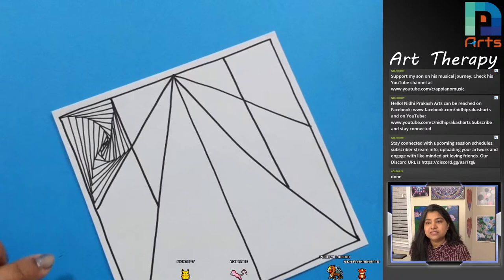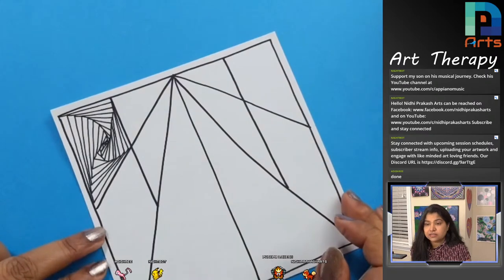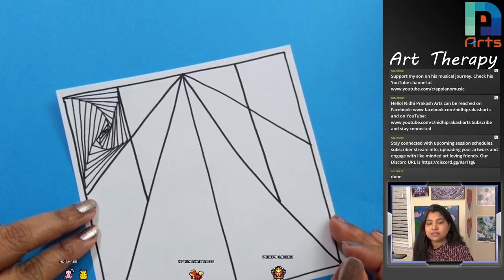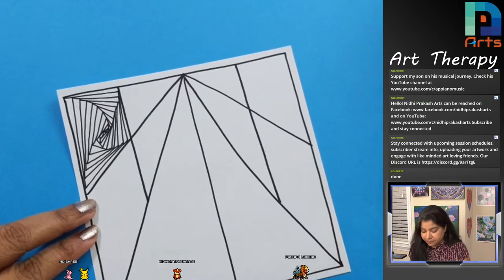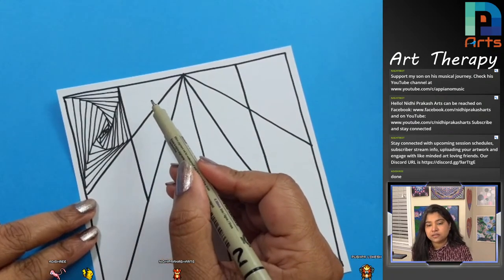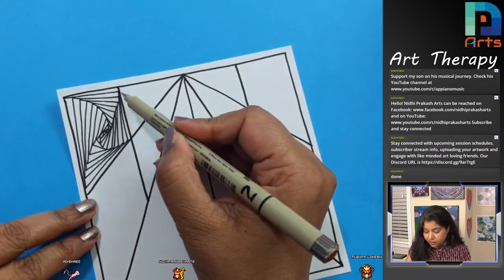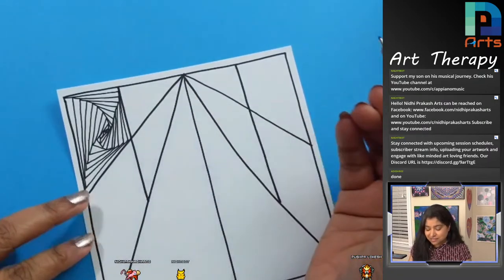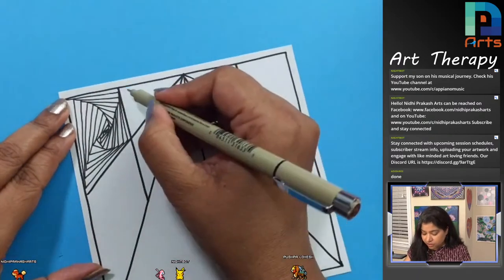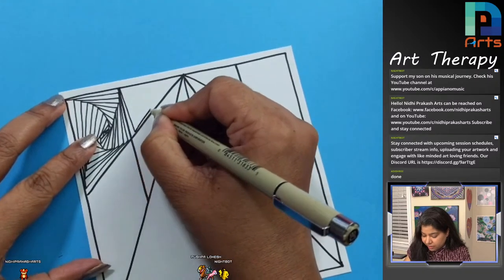This block is done with this beautiful spiral art. I hope everyone is catching up well. And now it's the time to draw the second block. For the second block, we'll start from the top and we will go anti-clockwise. Please write down in the chat if you want me to wait or if you have any questions. After every block, I'll look at the chat and give you the reply.